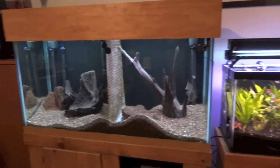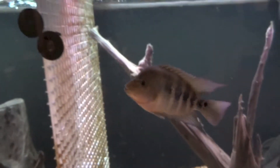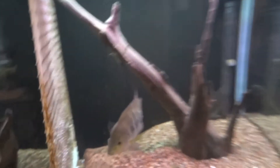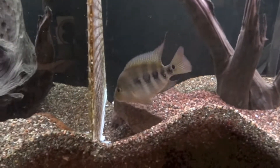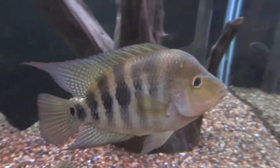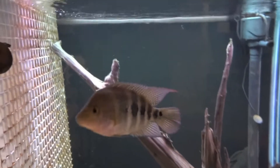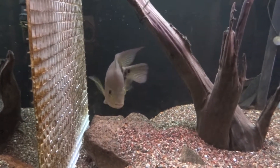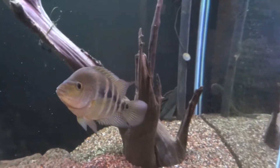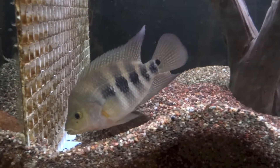Last night I was on the fence about getting rid of these 2 Hogas, because I came across my old Datenoid — as I showed you in a video. I sold them to a guy for $100 about 4 months ago, and he just traded them into the LFS. They're selling them for $50 now. When I saw that fish — he's one of my favorites I've ever kept. I thought I'd get rid of these Hogas and put the Datenoid in the 90. But I came home, got looking at the Hogas, and I think I'm going to keep them and not pick the Datenoid back up.